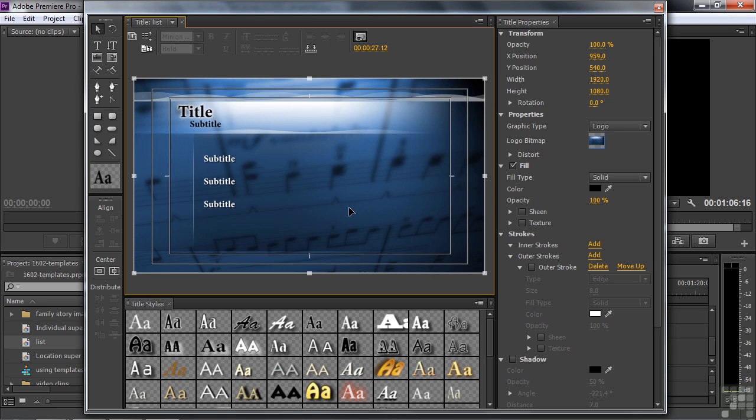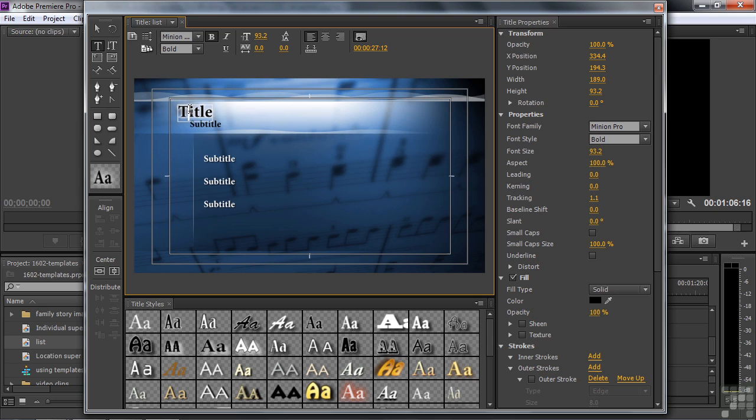I just want to change the text though. So if I get my type tool here, I can just go over here, and when I get inside the text, you'd think it would change, right? See how it would change, but it's not changing here because the background there is kind of overriding what I'm trying to select. It doesn't always work that well. So you need to click on the selection tool and then click on this guy, and now you got it selected. If you double click again, now you've opened up the type tool inside there. Now we can change this to music concert or something like that. And the subtitle would be maybe the spring concert or something like that.